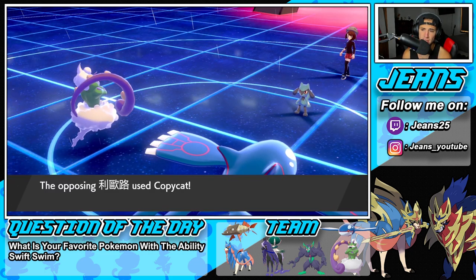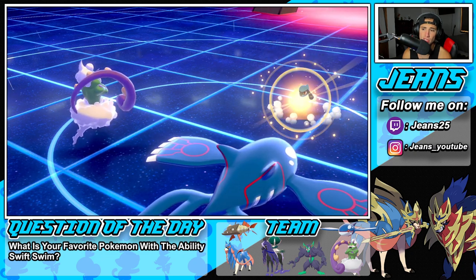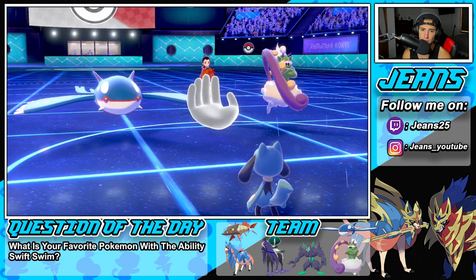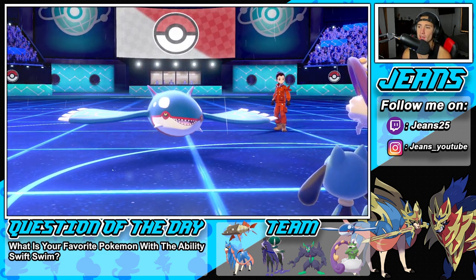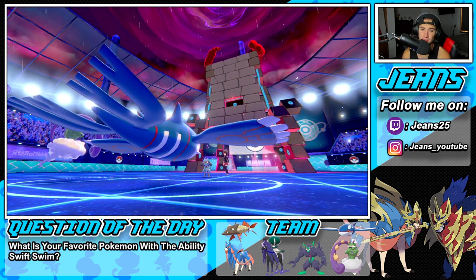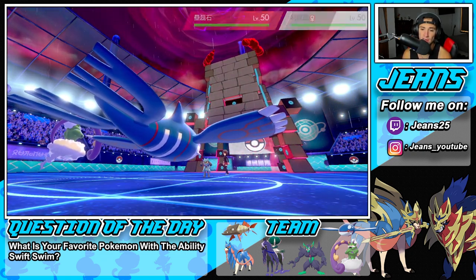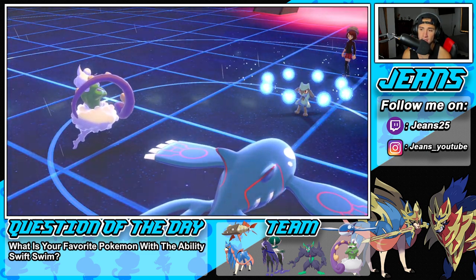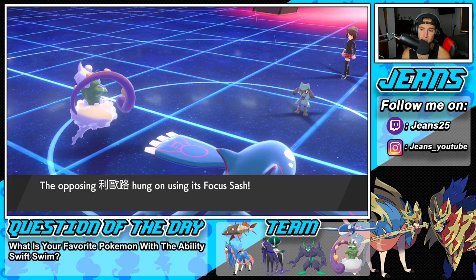Actually, no, he does outspeed. He's going to Copycat. Are you Taunting me? Taunt my Kyogre, please. Cool. I'm all about Taunting my Kyogre. That would have been a nice Copycat onto the Tornadus. But we end up Water Spouting. We bring that thing down to Sash. And I'm just going to roll from here.